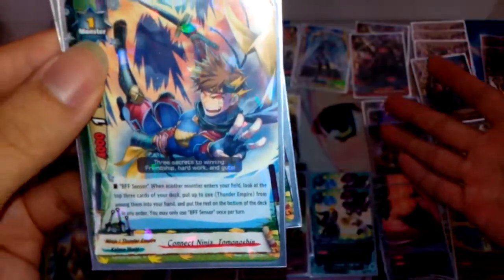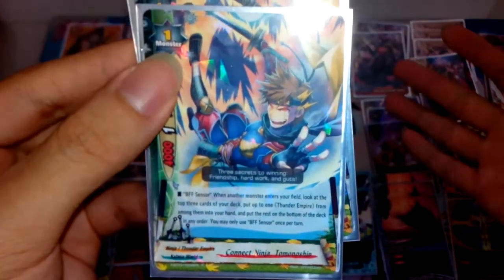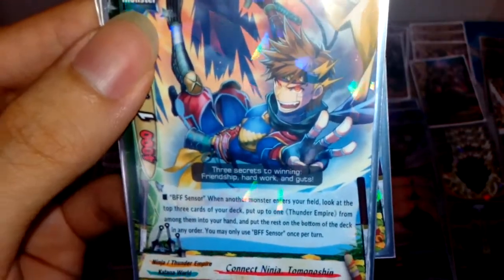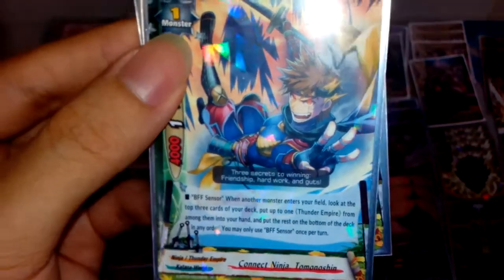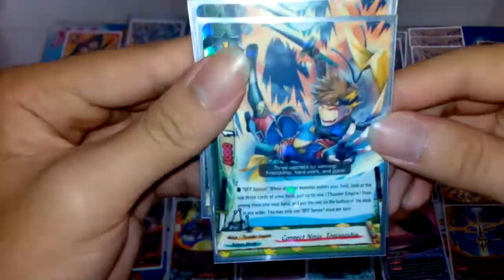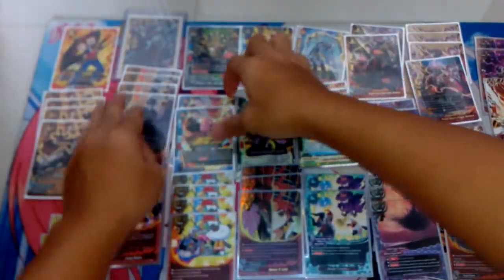Since this deck is based all around Thunder Empires, you can basically get a +1 off of it, and put the rest to the bottom of your deck. So yeah, you have to show your opponent though. So he's really good because with 3 of them on the board on your first turn, it can give you a lot of pluses and set up your field.